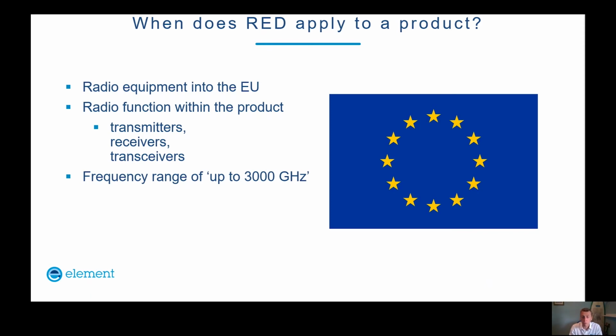So I'll often hear from people who say, well, I have a product and it isn't radio equipment, so I think the EMC directive and the low voltage directive apply to my product. And then I'll look at the documentation and say, well, it says here the product knows where it is. How does it do that? And I'll say, well, it's got a GPS receiver in it, but it's not a transmitter, and we didn't make the receiver. Well, sorry, but that is radio equipment. It has a GPS or radio receiver in it, and that product would be in scope of the RED, not the EMC and low voltage directives.